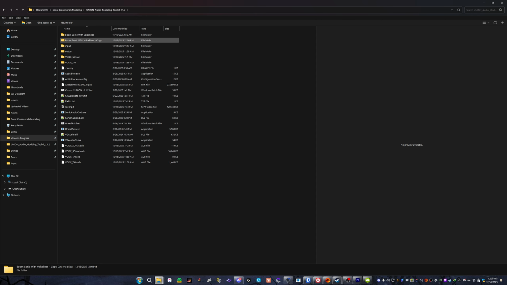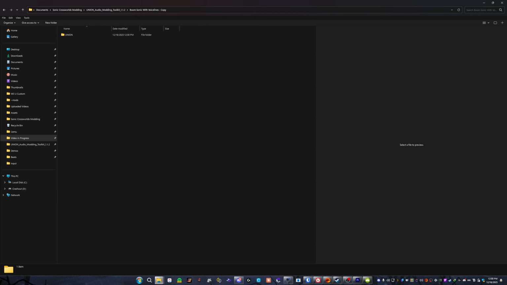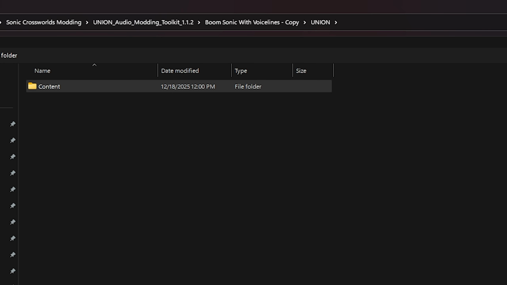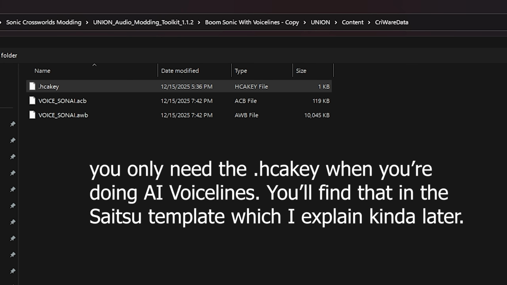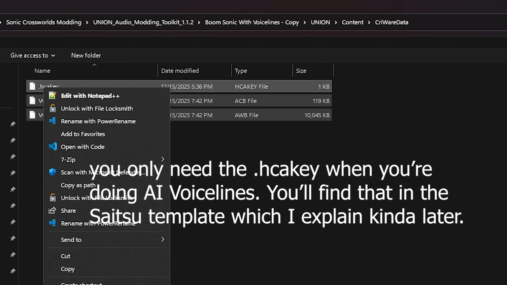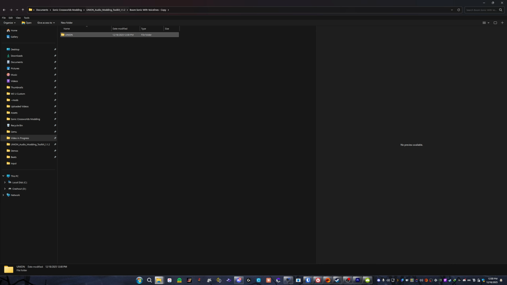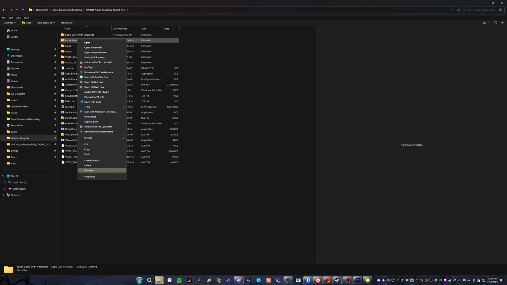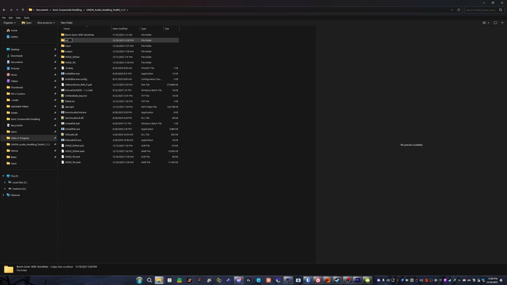Now, when it gets changed, you're gonna want to make a folder structure, per se, right? I'm just gonna use the mod I'm working on right now to make this easy. But basically, you're gonna want to do union, content, prior data, and then whatever voice mod you're doing, right? Since this is for a totally different thing, I'm gonna delete all this. Don't worry about that, right? And we're gonna rename this as well. So we're gonna say audio modding tutorial. Wow, I actually spelled that.